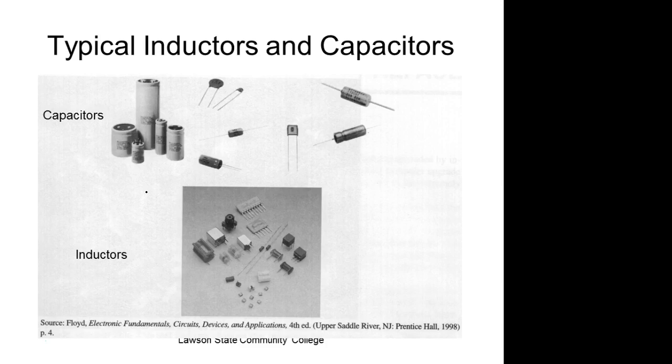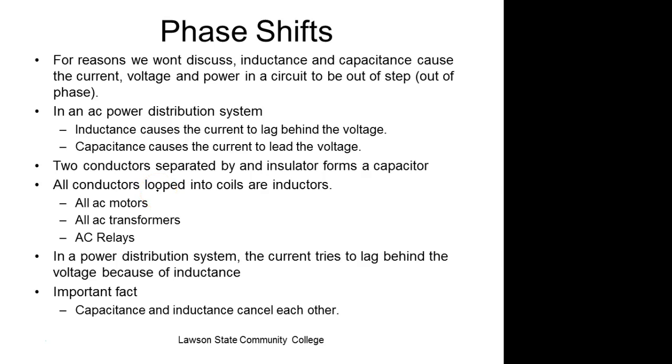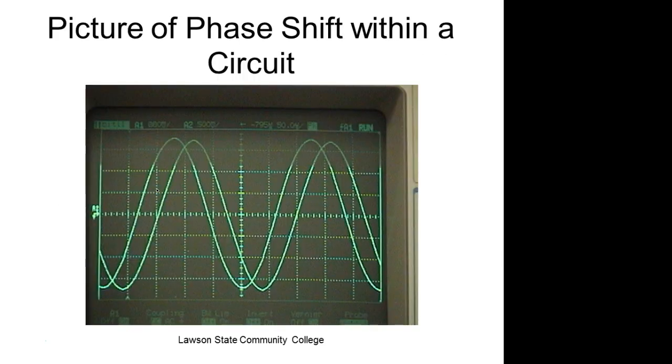So we use either inductors or capacitors to create a phase shift. So the three-phase motor will turn, the single-phase motor will do what? Turn. So you'll find a capacitor somewhere on every single-phase motor out there, except for these little variable reluctors. The phase shift. And so this is a picture of an oscilloscope.